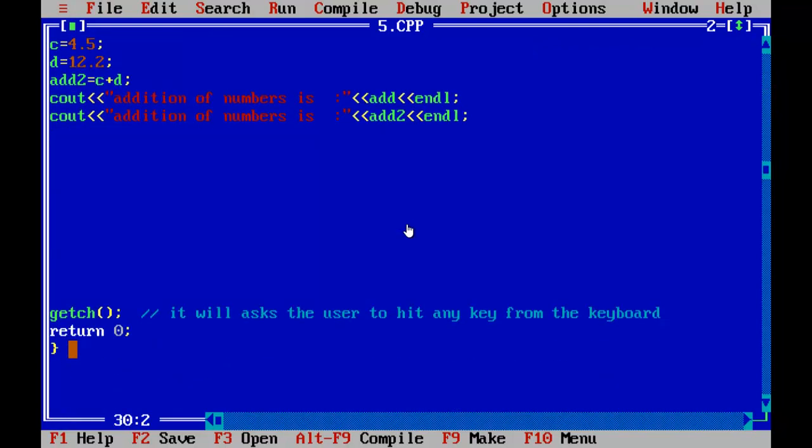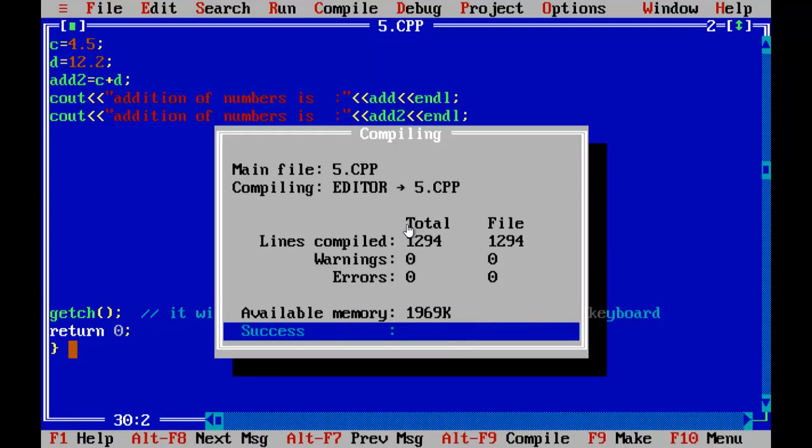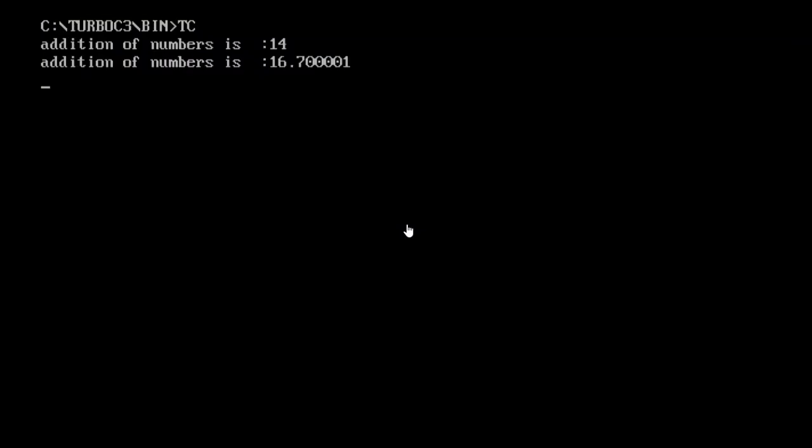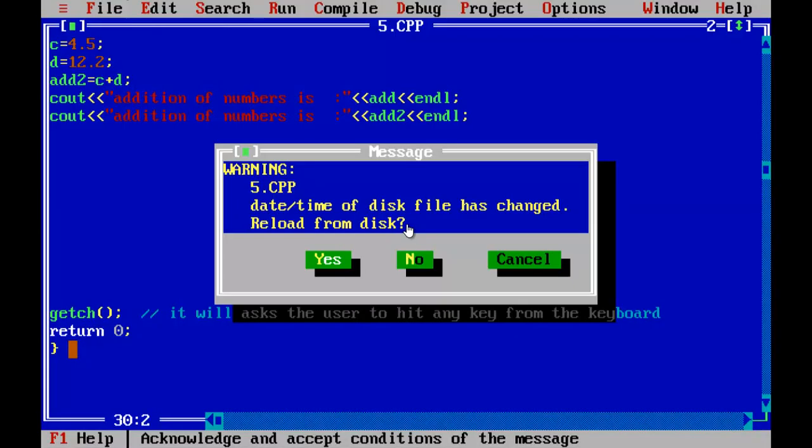F2, Alt F9, no error, Control F9. See, addition of number is 14 and addition of number is 16.70000 in fraction. We will learn how to fix decimals in the next video.